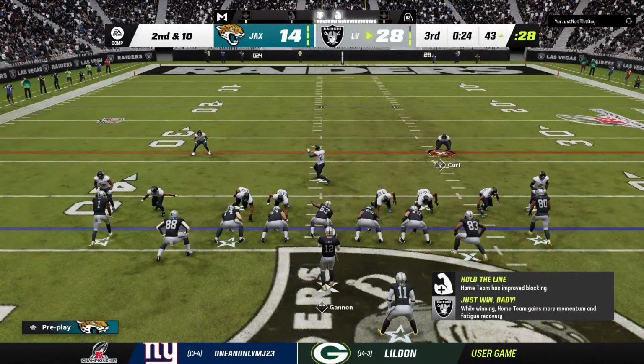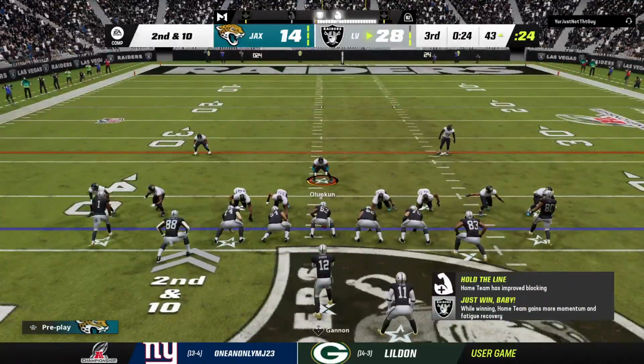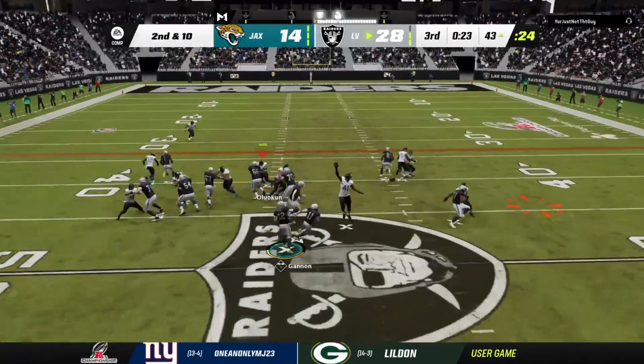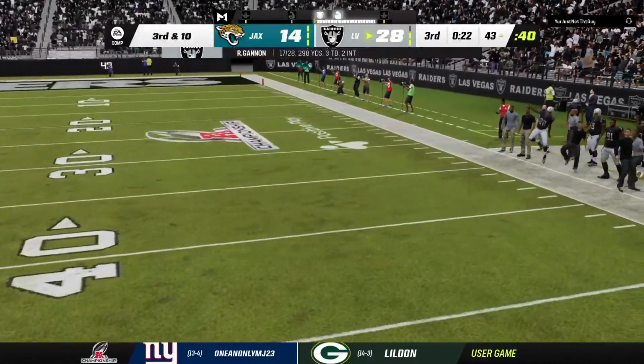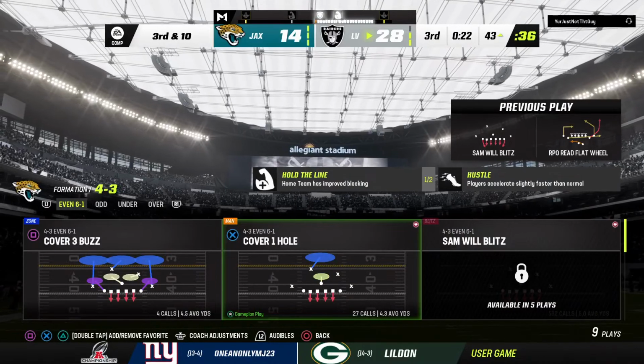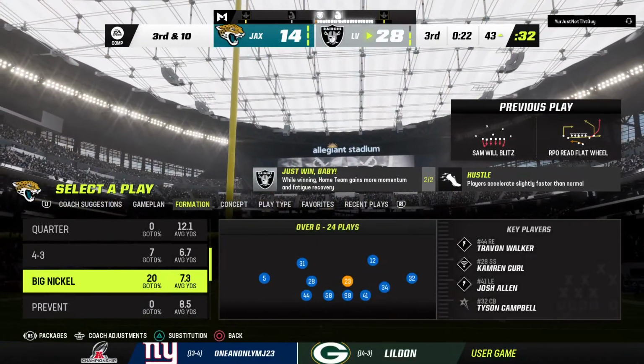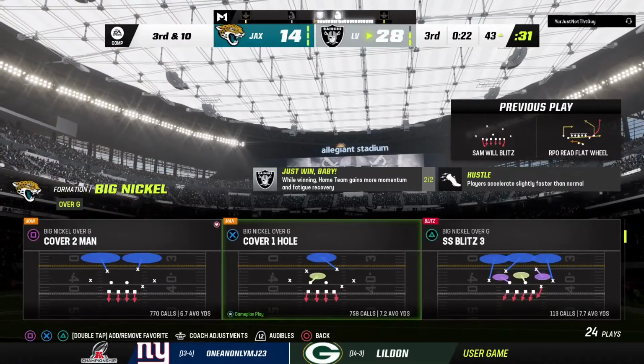AFC Championship tilt, third quarter of play. This is 2nd and 10. And the timing a bit off that time as that one falls to the ground. Speed is the name of the game when it comes to RPOs, and sometimes you can be a little too quick, thus inaccurate, incomplete.